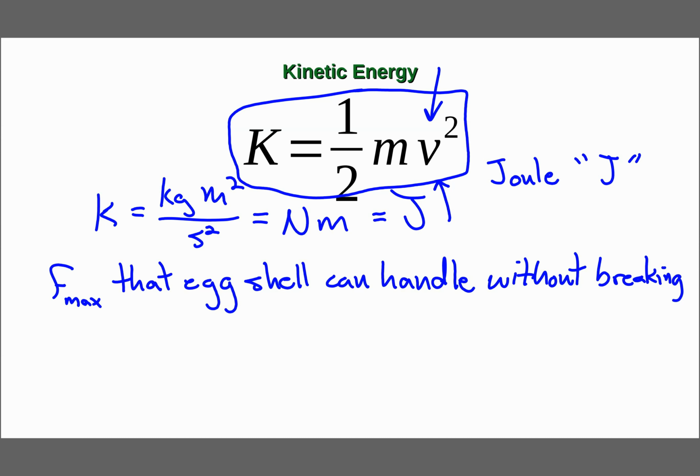Static friction can apply a force up to a certain point, and if you go beyond that point, the object moves, right? You no longer have static friction. The normal force from the eggshell is the same way. The structural integrity of the egg can only push back against a force up to a certain point. So if I'm doing this egg toss, what I want to do is throw the egg back and forth without ever applying a force that's greater than what the eggshell can handle, right?